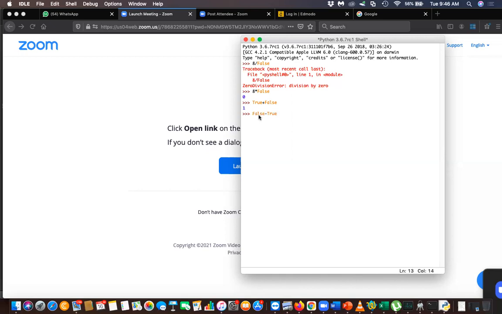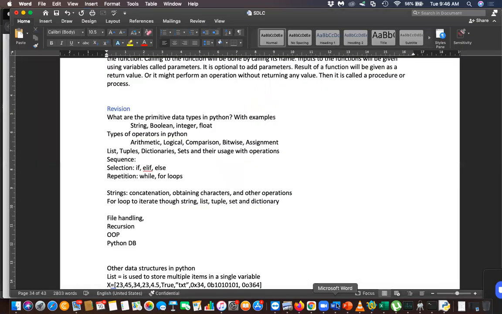So these logics can be used in any mathematical operation. False minus true is 0 minus 1, which is minus 1. So likewise, you can use this in mathematical operations. Right? Okay. So now you can think, right?